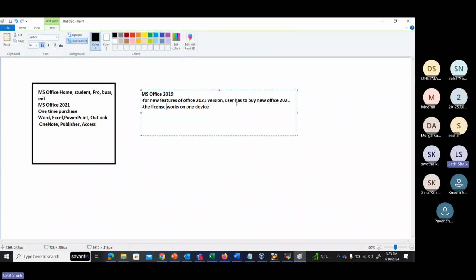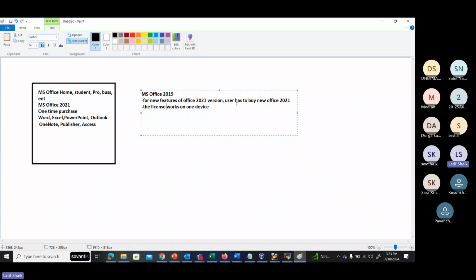Your friend is using it and you are also using the same license. So once Microsoft finds out one license is used by two users on two different devices, automatically they will stop it. Both will be blocked. You have to buy again. So your friend has to complain to Microsoft, saying I don't know why it is blocked.